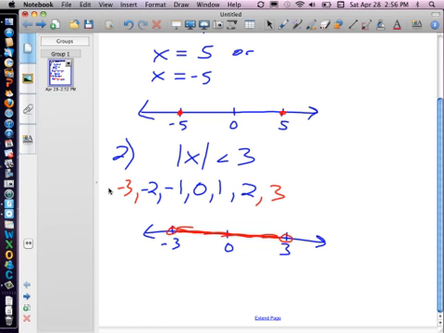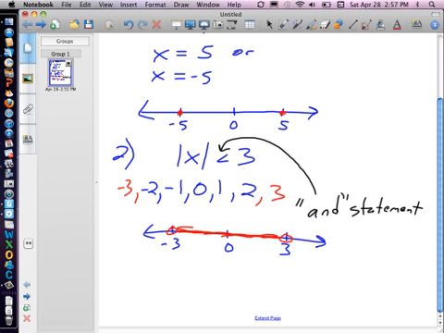If you'll notice from before, this type of graph is an "AND" statement from the previous section. This is an AND statement. So whenever you get something where the absolute value is less than a number, that is an AND statement, and it will be a conjunction. So the boundaries will go on the outside, and you will shade on the inside.